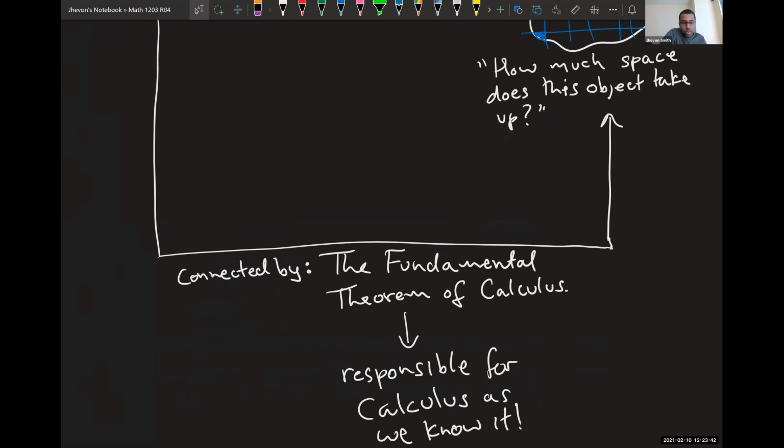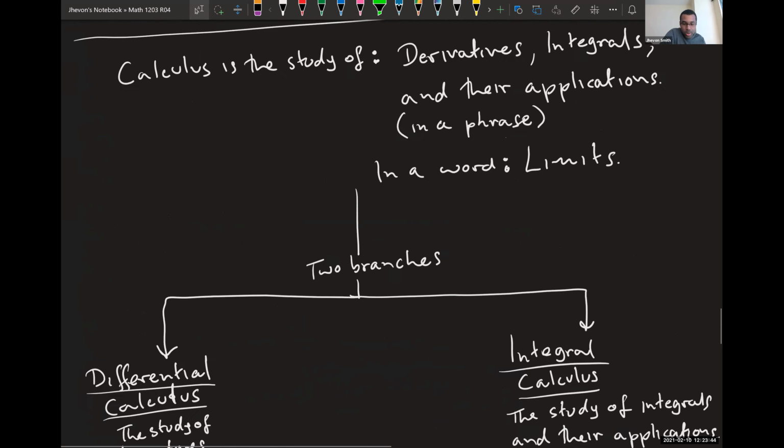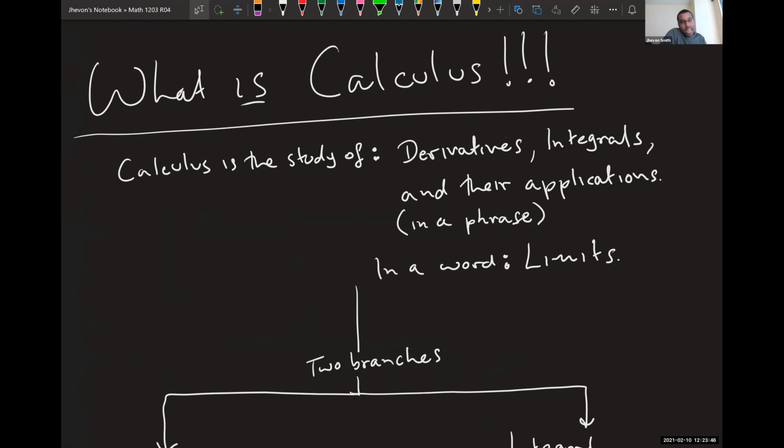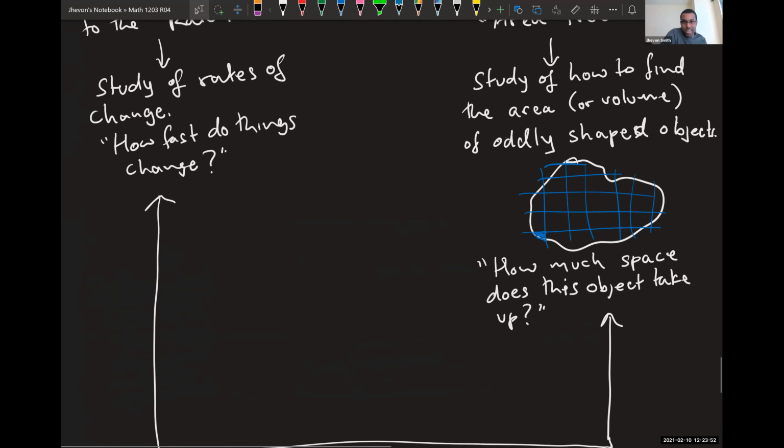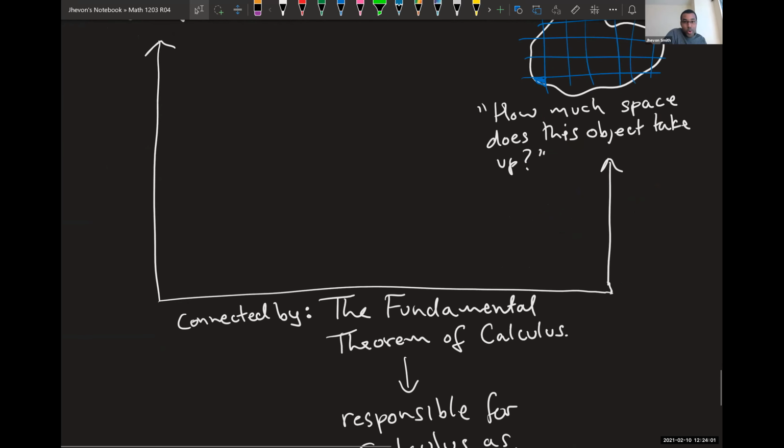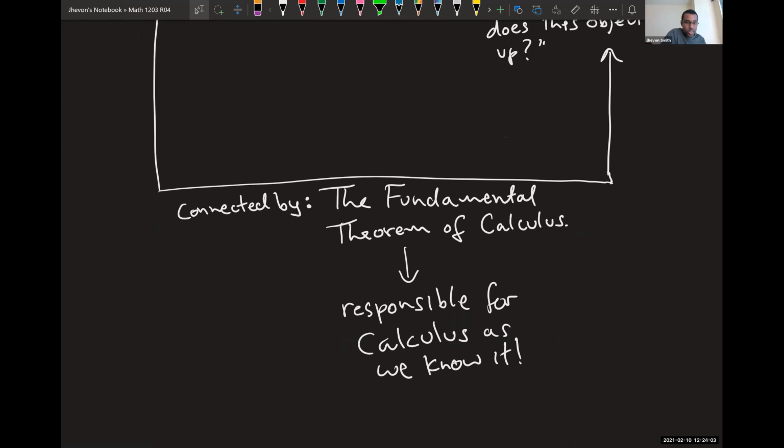That's what it's about. That's what we're studying. So now if anyone asks you, I'm in calculus class, what's that? What are you studying? Now you know how to tell them. And if they ask why that is important, now you know why it's important and you'd be able to tell them. It's super important, being used in everyday life. And if you use technology, it's being used either for you or against you. And so it's very important for you to understand it. We will get into more applications later on down the road, but that's where we're going.